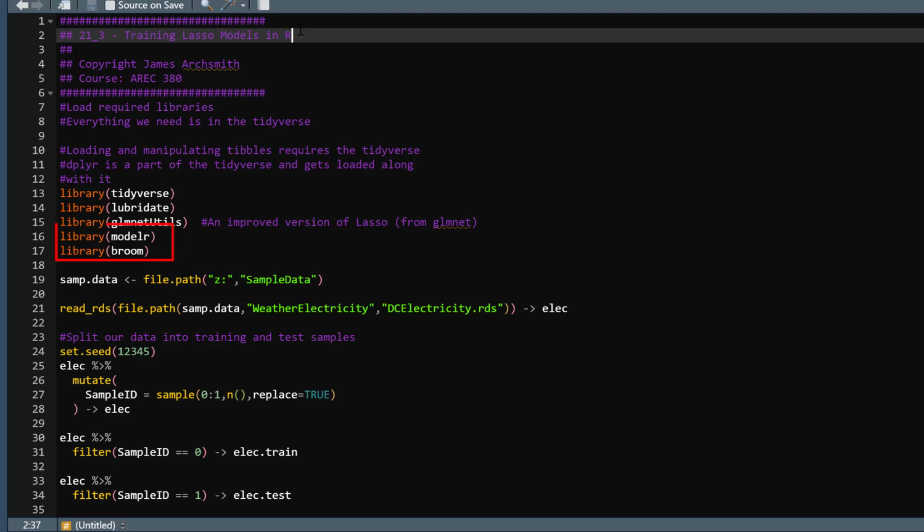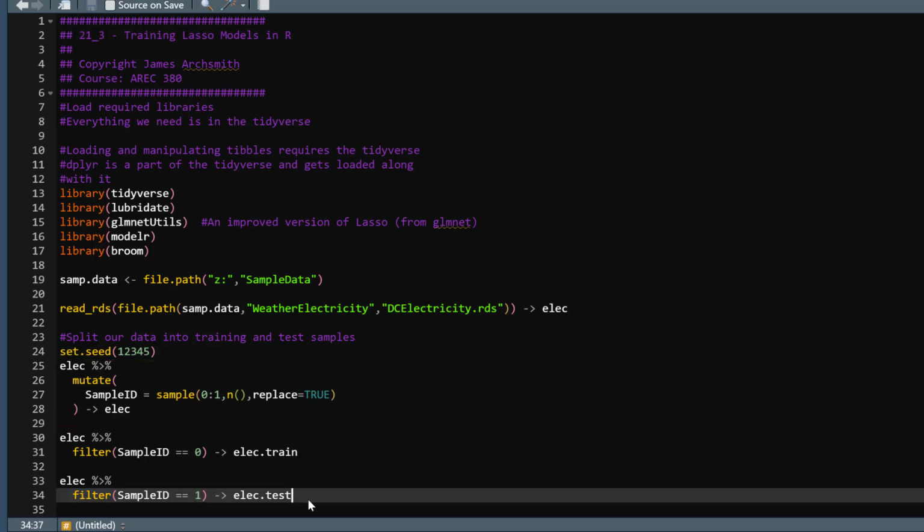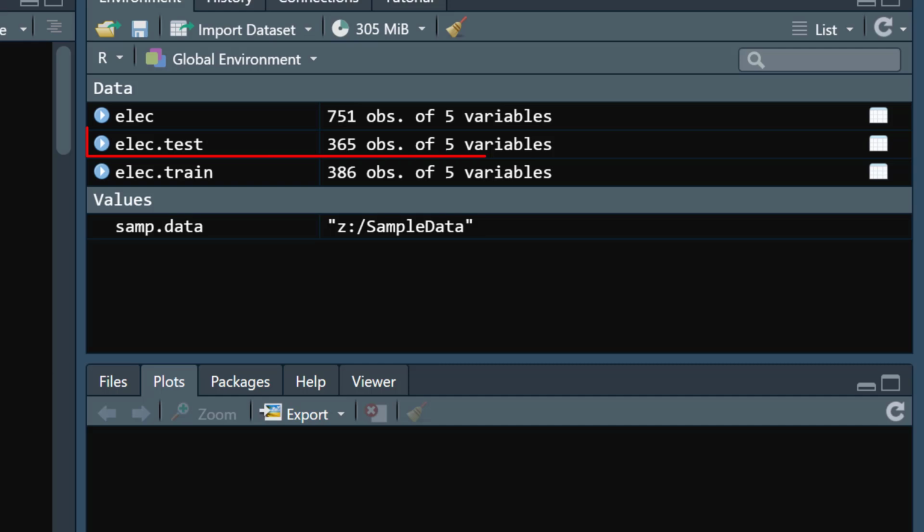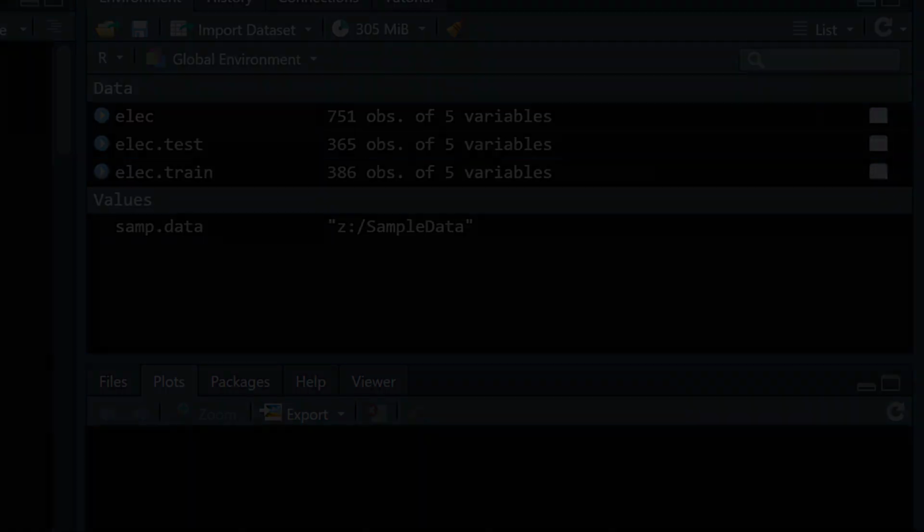I'm also going to load the Modelr and the Broom library, which will help us interpret our Lasso results after we train models. After that, I'm going to load the dcelectricity.rds data file, and as I showed you before, I'm going to divide this into training and test data using the sample function. I'm going to run all of that now. Looking over in the Environment Explorer, you can see now that I have elect.test and elect.train. I'm going to use the elect.train tibble to train my Lasso models.